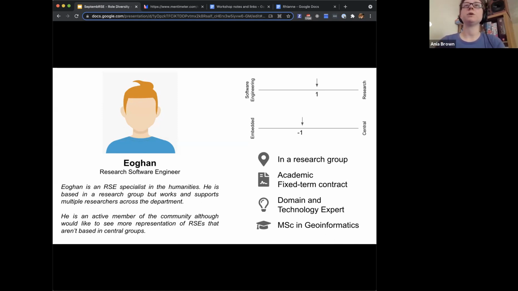And in terms of support from the community and the society, we considered more domain-specific SIGs along themes for people who were looking for domain-specific communities to fit into. Really important to have software recognized as a research output to try to allow RSEs to have some career progression without having to leave and go to a central group, and more support for people at the beginning of their journey in terms of the skills, maybe software engineering skills, who maybe weren't exposed to programming in undergrad.